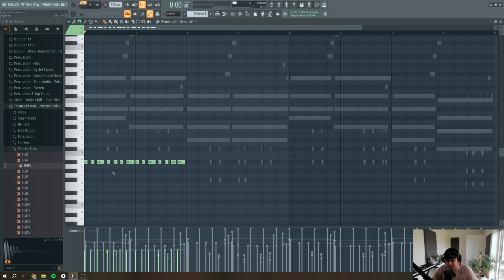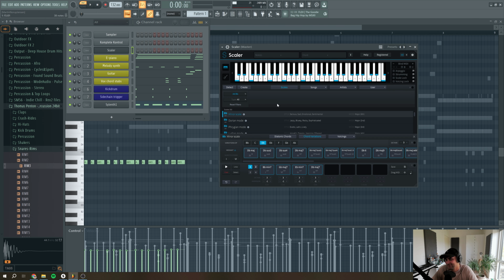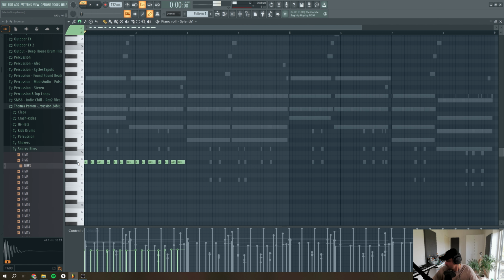we can follow the root notes of the sound. Because we did some inversions and I can't remember what the actual root note is, I'm gonna go to my helper, the Scaler plugin. So I know this is the A sharp, and let me just make sure that it's A sharp. Yes. And then the next one.